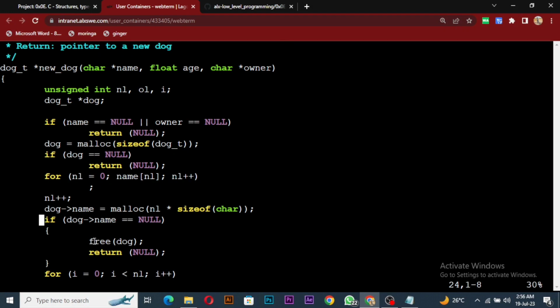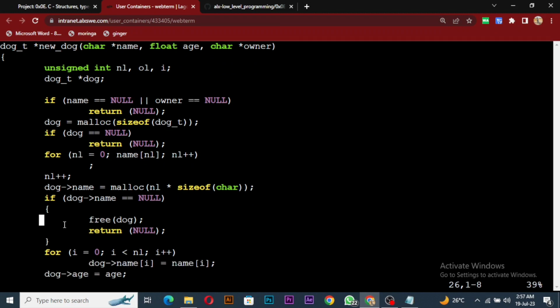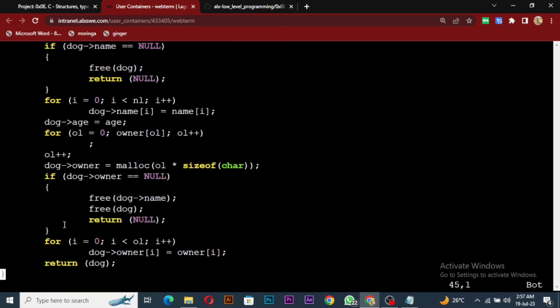If it wasn't, there's not enough space to be allocated for it, right? And then we should return null, right? We free dog, and then we said for i, this one is to initialize the content of the old one to the new one, right?